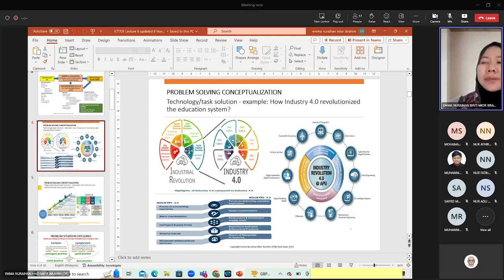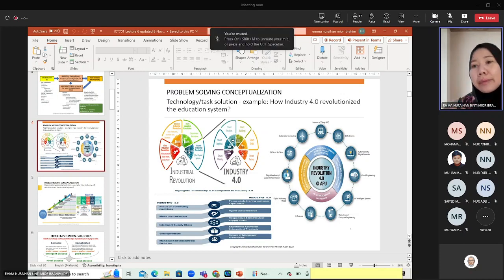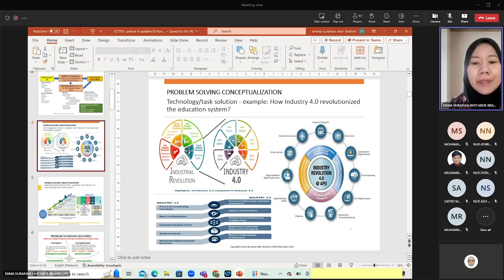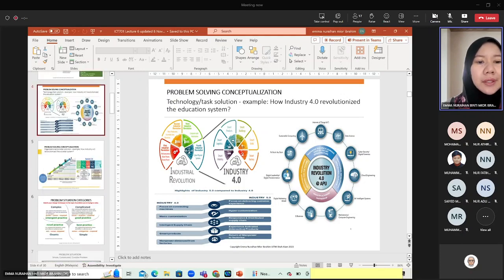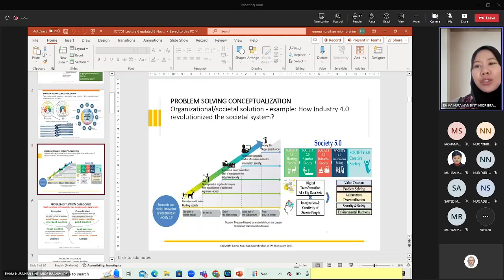So their curriculum is basically towards cultivating this Industry 4.0. So boleh tengok kan macam mana dia mission dia, vision dia dan sebagainya. So industrial revolution versus Industry 4.0, you nampak perbezaan di sini. Okay, so I've given you a sample here. So I hope by looking at this visualization it is much more understandable rather than word je kan.